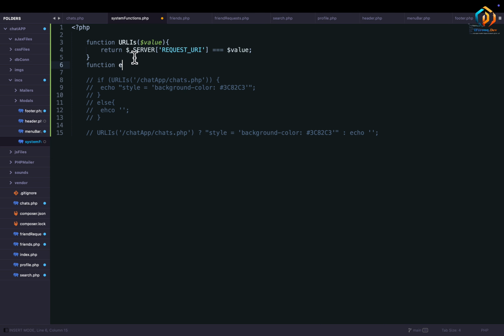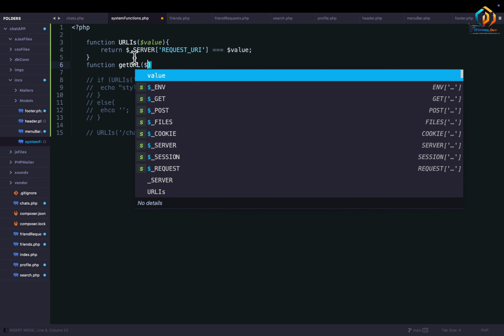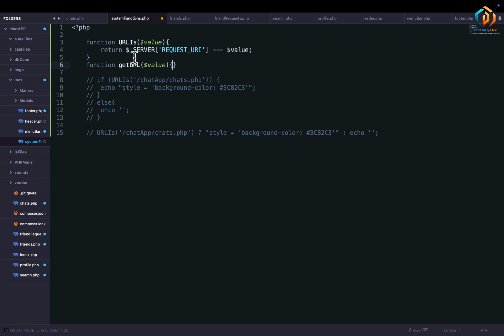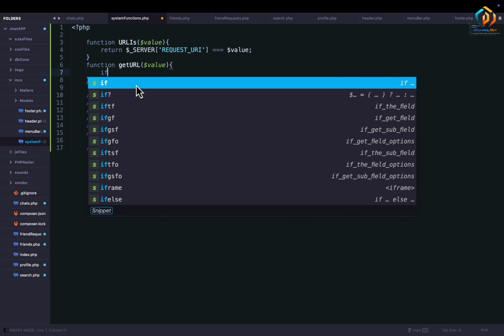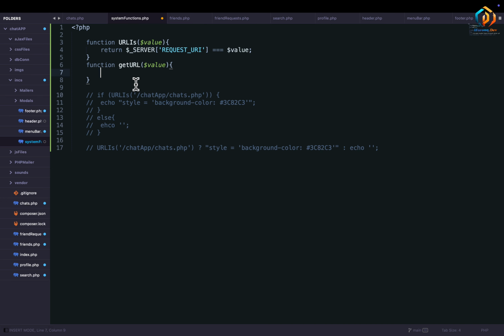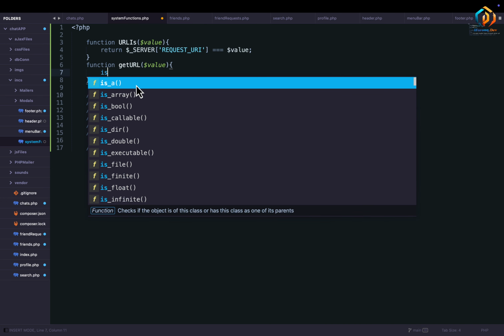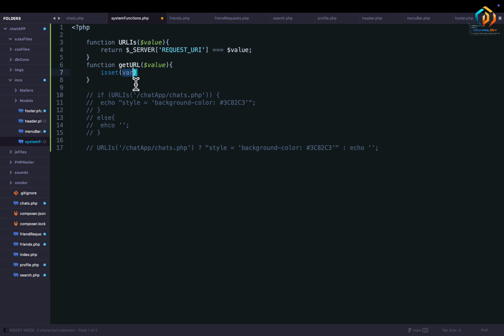get URL. I'm also going to pass value here. And get global variable has one technical issue, which is to check if it is set. Because if we did not check whether it's set or not, when the global variable is not set, it's going to give us an undefined array, which is a syntax error, which we don't need it to be that way. So in that case, we are going to solve that problem with this set function and say get variable.